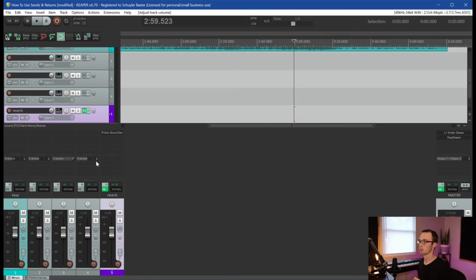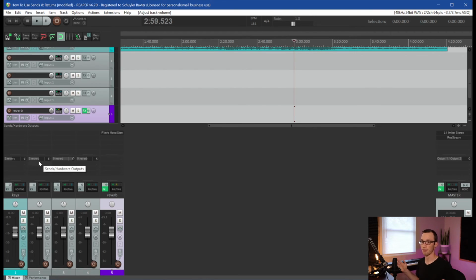Versus if you just mute that send instead, it's going to stop the flow to the reverb, but whatever the reverb is already processing and whatever it's already returning, it's going to finish that and just not process anymore. So all that to say, it's a lot smoother of a transition if you edit and maybe automate and control and mix the sends and leave the reverb returns wide open.